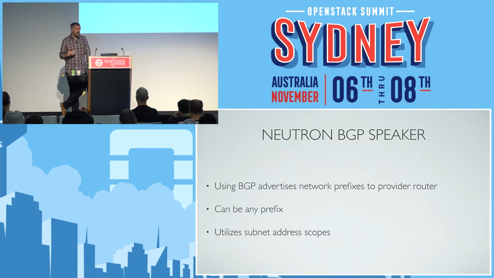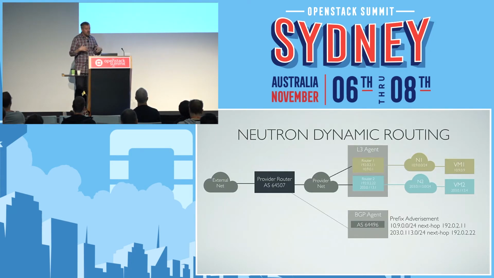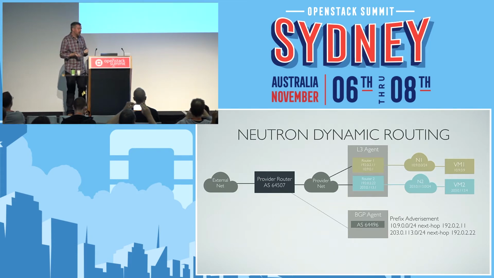It makes end-to-end connectivity a little easier. It also removes some of the choke points. You can take advantage of east-west routing, and then you can also take advantage of Neutron's dynamic routing. So, we still have our layer 3 agent. It's running static images, in namespaces, with static routing. It still looks the same in this.